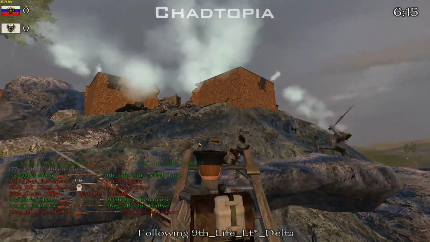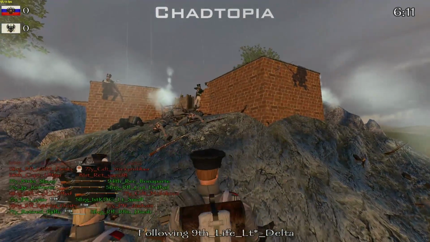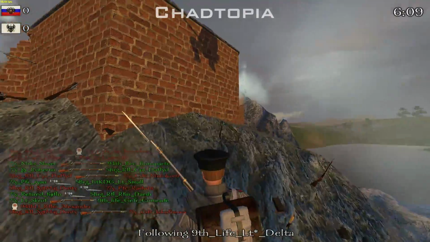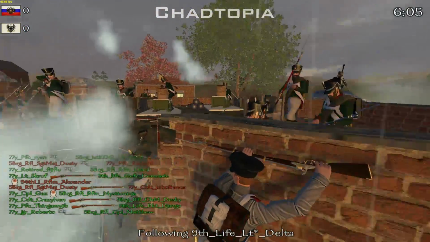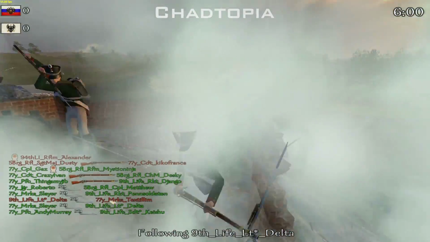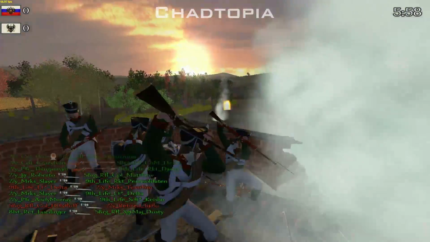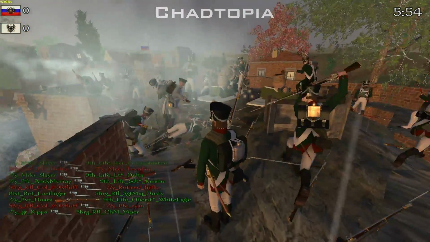Here we go. Here come the 9th life. Always got to be a hard job to be the first person in. Yeah, there we go. Takes a little bit of shot, and he is trying to get back as quickly as possible. There we go. A bit of bayoneting over the wall. He's going in for a quick bayonet run. Can he get in? He makes it in. Delta then unfortunately dying very quickly as we lock in on Brad Apple and his teammates who are doing a defensive job.